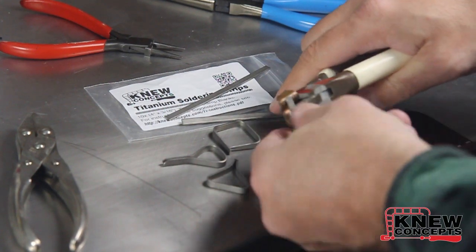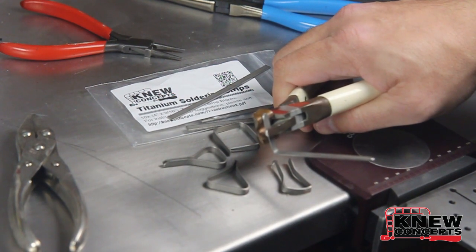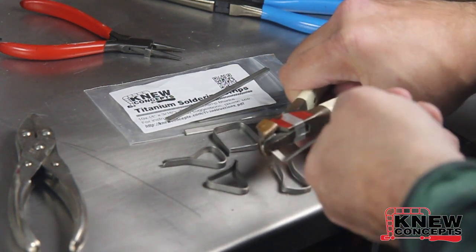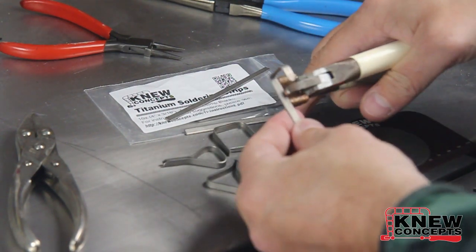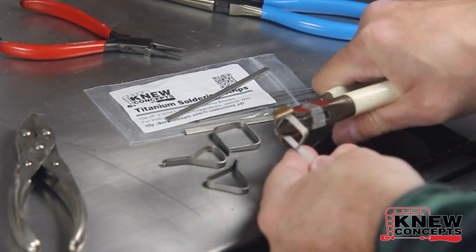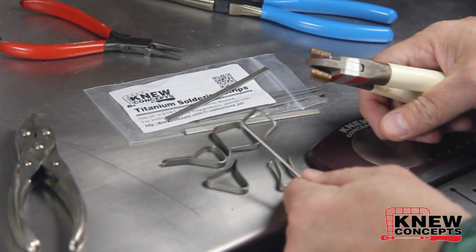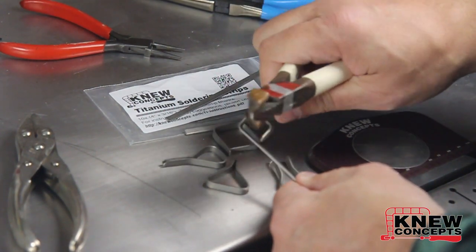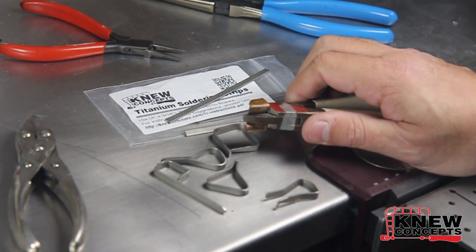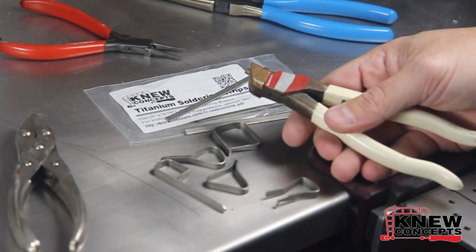These guys are also really useful for jewelry work — for saying to a piece of wire, 'you will bend right here, right now, this way, because I say so.' They're tremendously useful for making any weird little clamp that you need. There's four little 90-degree bends with just a crunch in your hands. These guys run about 15 bucks for the cheap import ones — they're really not that expensive. So if you don't have them, you can get them from any of the big suppliers.